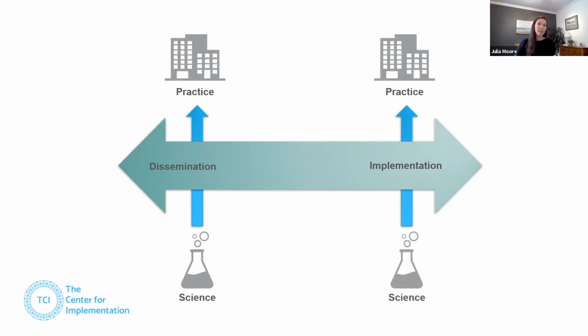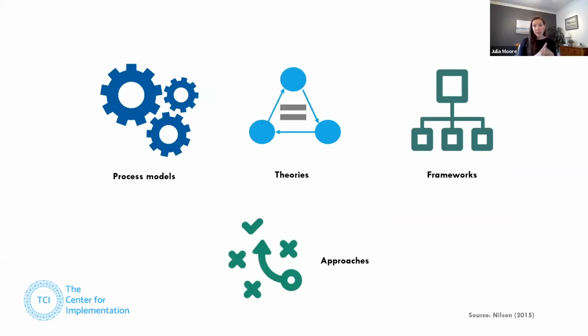Unfortunately, we know that that's often not the case. And so by building core competencies for implementation practitioners based on the science of implementation, we can work towards having better quality implementation. So what does it mean to use implementation science to inform practice? Well, it means using theories, models, frameworks, and approaches to guide what it is that we are doing. So those process models that outline the steps or stages, theories that tell us about the mechanism of change, frameworks that help us capture the different factors that affect something, and approaches, which we use as a catch-all term for other things like implementation strategies and tools that people might use.